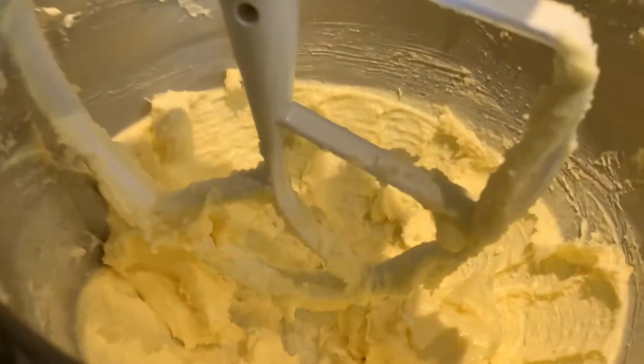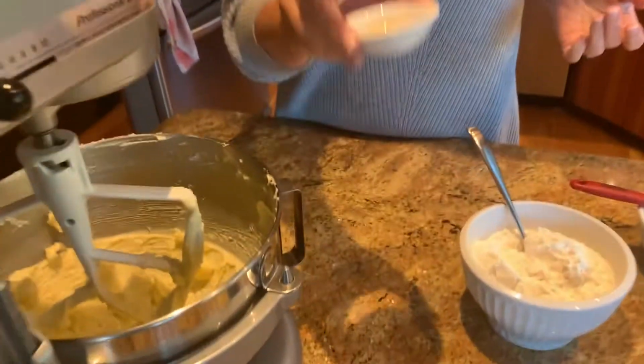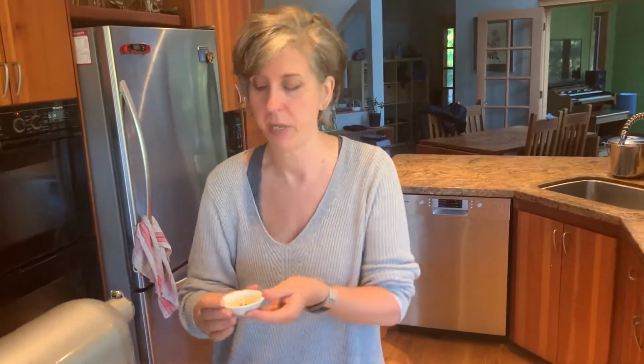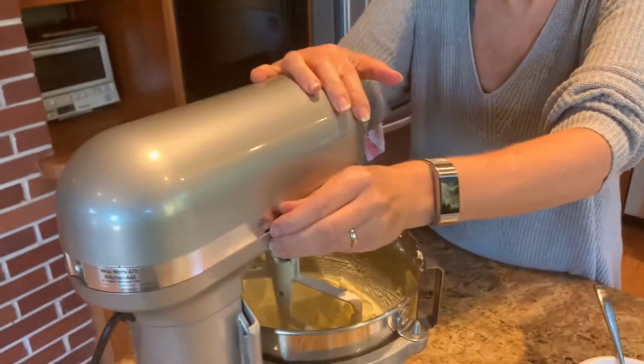All right. So about 3 or 4 minutes has gone by, and if you take a look, you'll see that the butter and sugar mixture is lighter in color and it's got a fluffy texture to it, and that's what we were going for. The next thing we're putting in is almond extract. This is actually a little bit discolored or not clear. Most almond extracts you get will be clear. This one's homemade, so that's why it's different looking. And we're just going to barely mix that in.